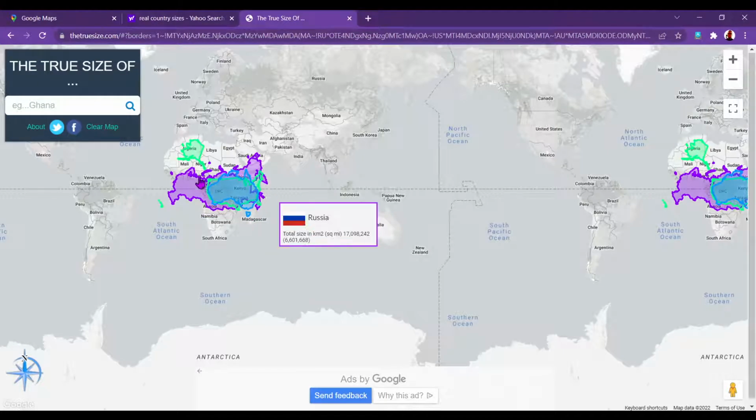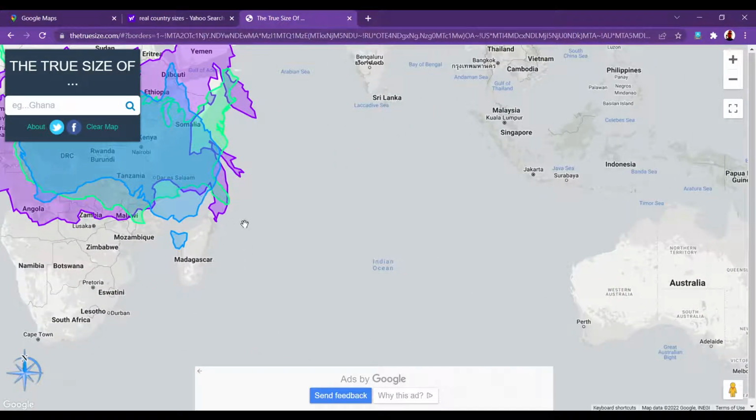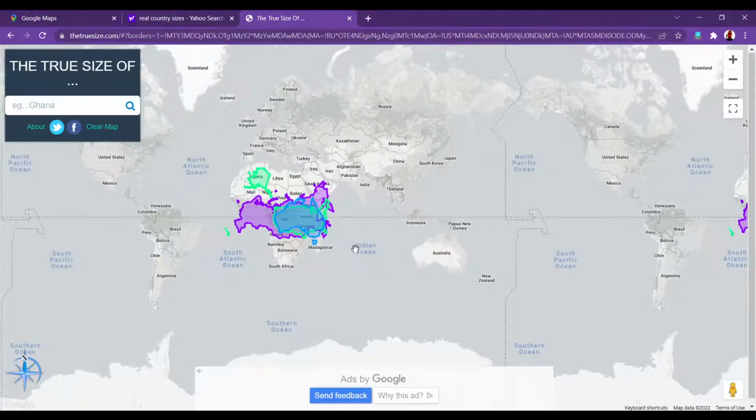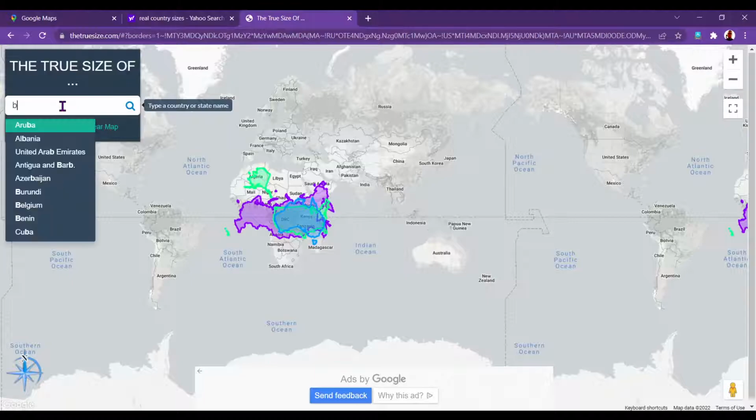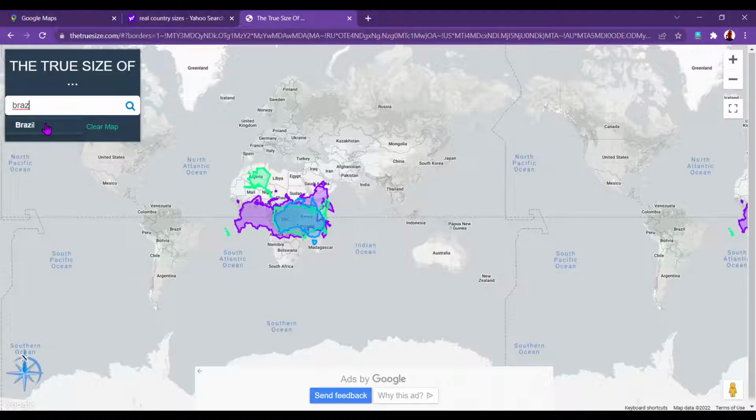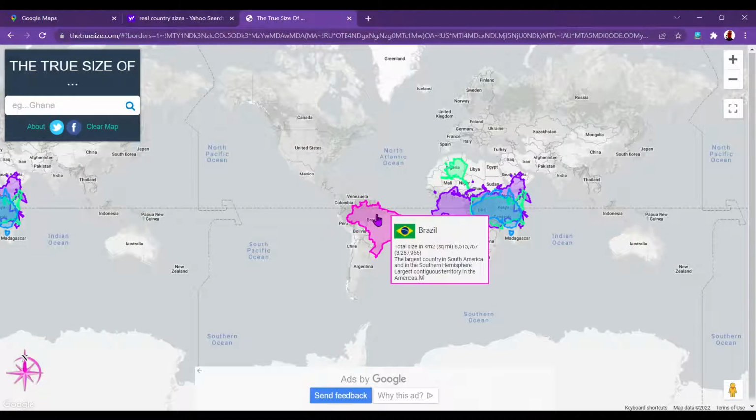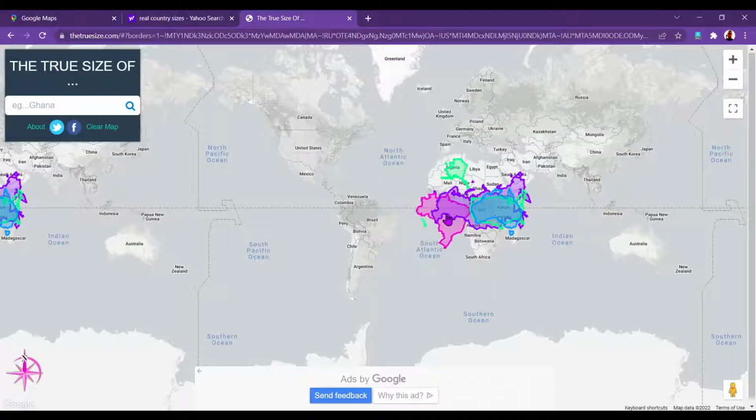United States, not including Alaska and Hawaii. And I can't see Puerto Rico there. Is it included? And let's do Brazil. So Brazil, comparative. And I think this is where we should bring in China.